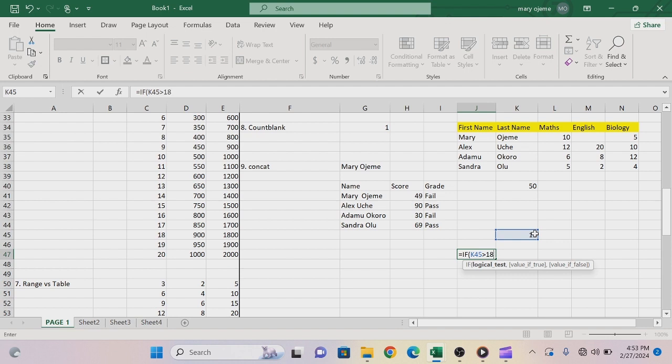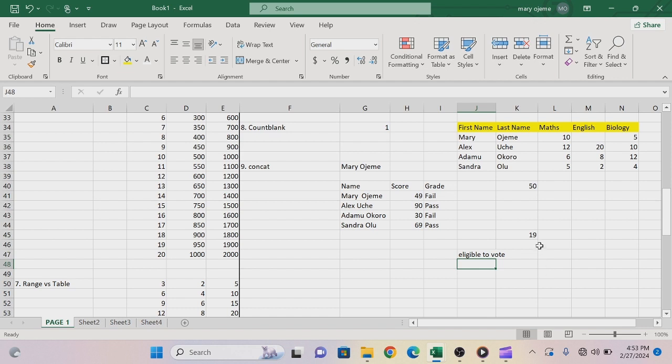What should happen? The person is eligible to vote. Let's put it that way. Eligible to vote. Close your quotation. Else, what should the person do? Let's write don't allow. Close your what? Quotation. So 19 is eligible to vote.